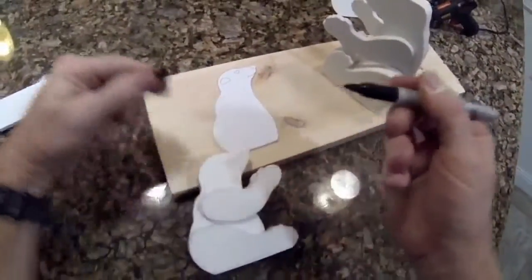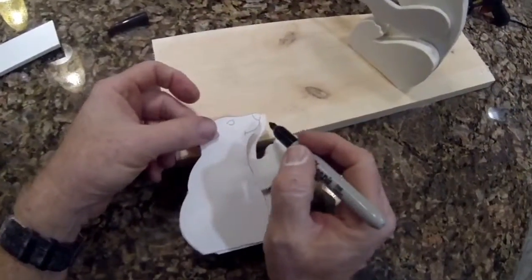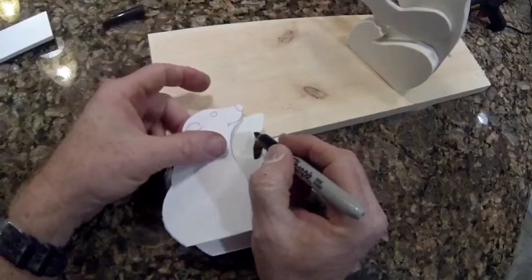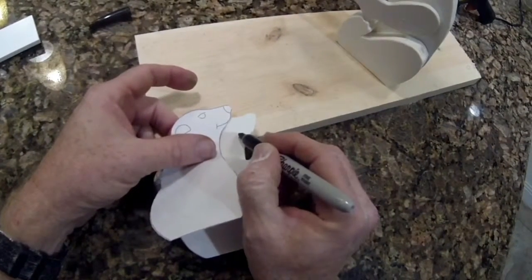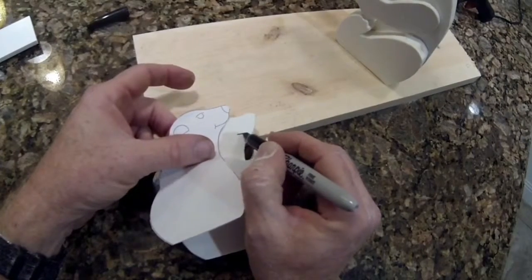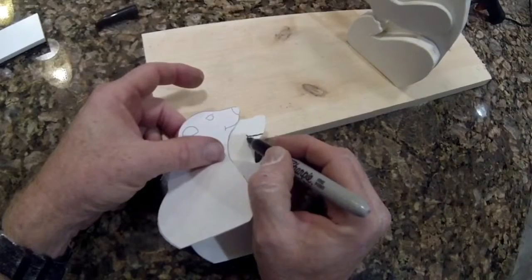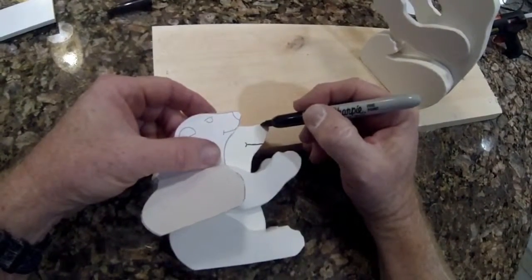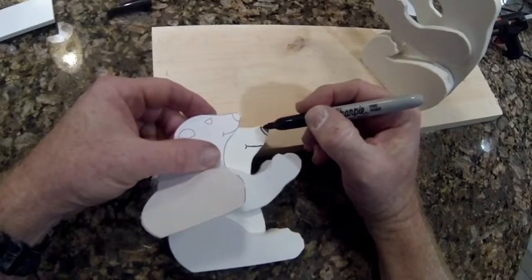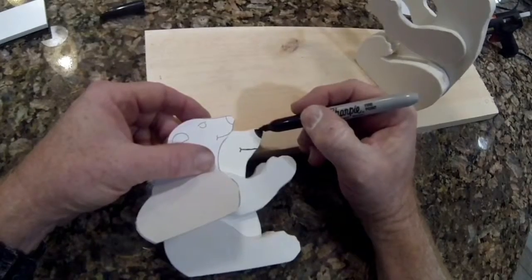Now, once the assembly's done, I'm just going to use a Sharpie in order to draw on the eyes, the nose, and the mouth. And I am by no means an artist, so I'm basically just going to copy these features that were on the original template to the best of my ability. Basically, if I can do it, I think almost anybody can do it.